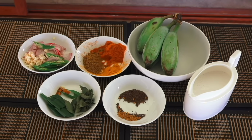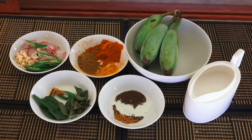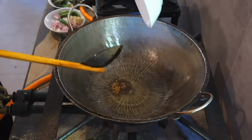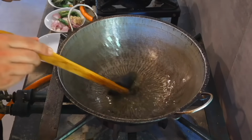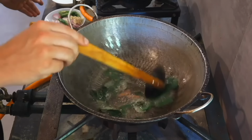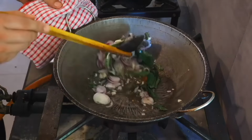Now personally, I love this a lot. A nice banana curry. Again, coconut base, beautiful spices, rampa or pandan leaves in there with green bananas. Some people don't really get this one, but if you try it, it really is absolutely delicious. Vegetarian and of course vegan, yeah, this is good.